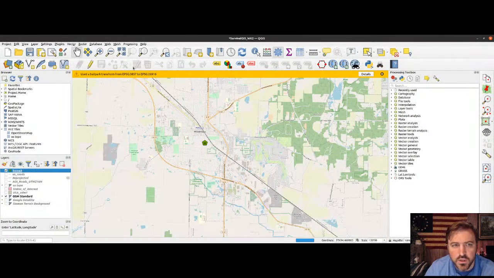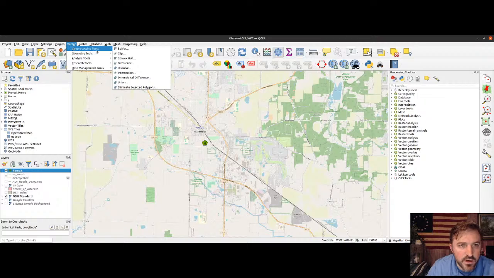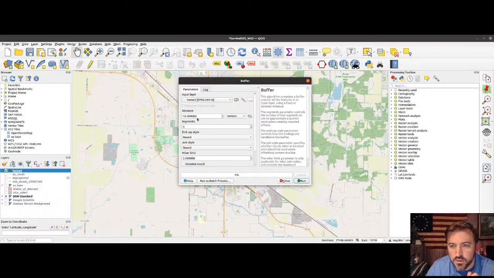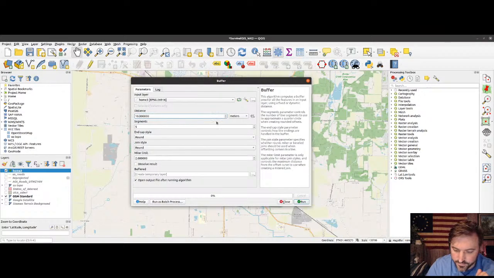I'm going to choose this one. It's going to say it's going to use some ballpark transformations. That's okay. And remember, when we create a buffer, we just go to Vector, Processing, Geoprocessing Tools, Buffer. We choose our distance. Let's do 1 kilometer.